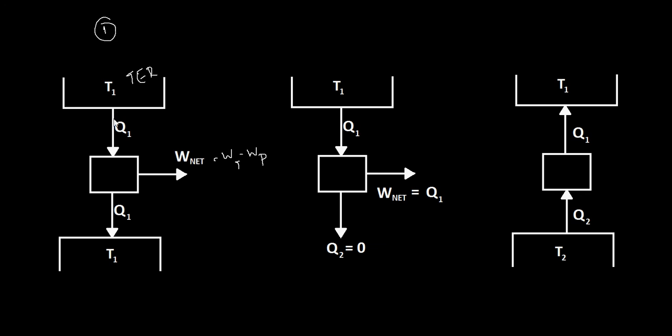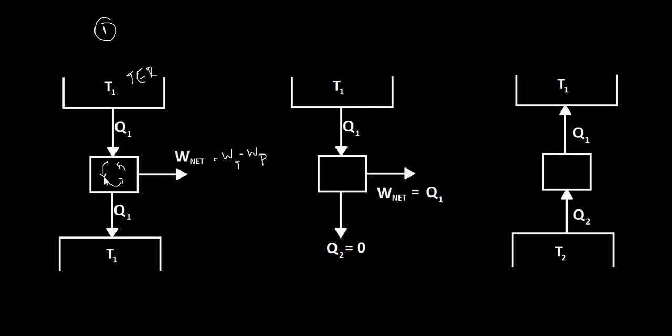So anyway, this is the same temperature at both reservoirs and the same heat taken and rejected. So that is not going to happen. That's not possible. If you have to produce a network, you should have a high temperature reservoir and a low temperature reservoir, and you should also have a high rate of heat transfer and a low rate of heat transfer. Only then can you produce a network in a cyclic process. So this is a cyclic process.